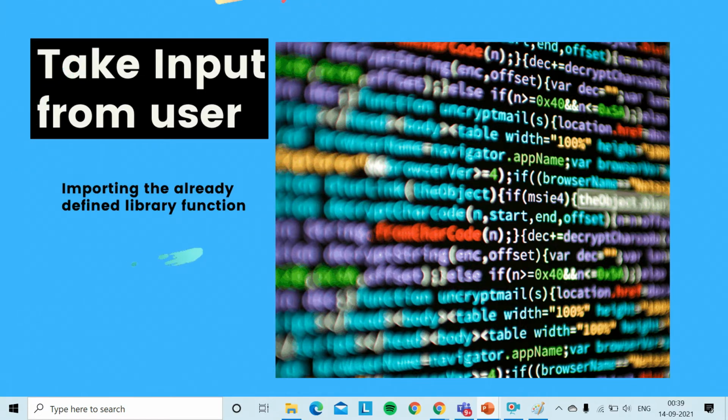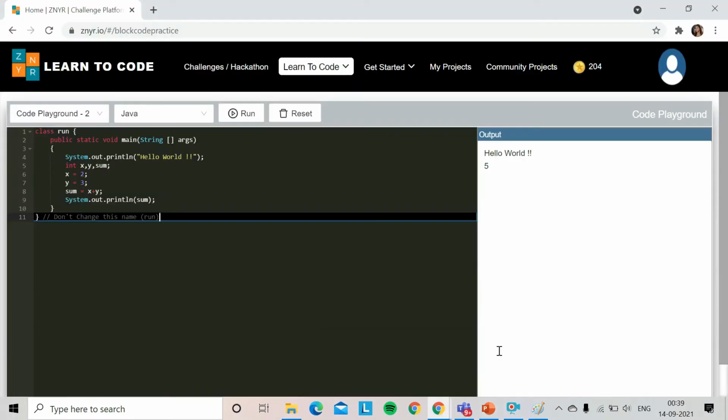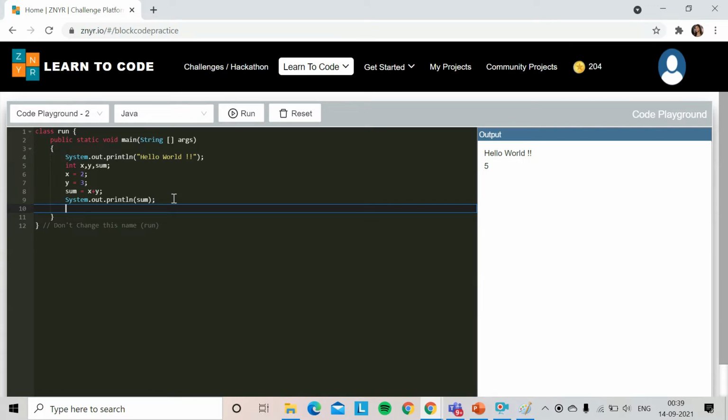How? Let's see. Now, we just read that Java has a very nice graphic user interface. What this means is, it understands the needs of the programmer very well. And hence, there are some built-in functions which we can use and some built-in libraries.